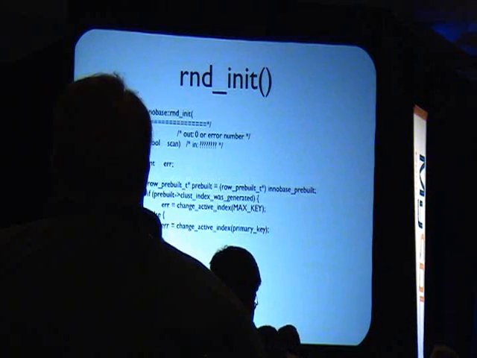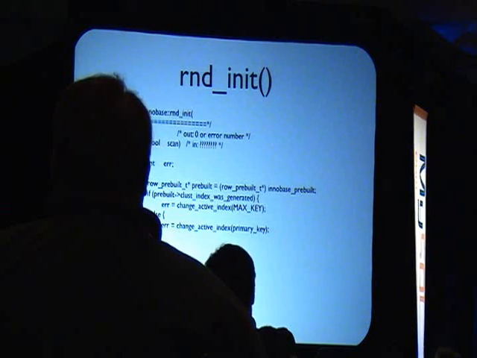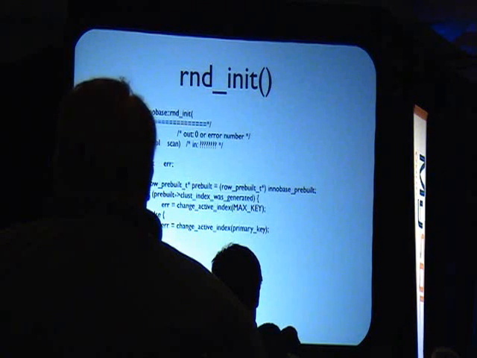The random init is what we're going to use to actually start up the read. So this is a notice that, hey, we're going to start doing a random read. You'll notice that it has one value passed to it, which is a Boolean called scan. If scan is true, that means that it will actually scan forward. That means you're going to be told, by the way, the scanning that's about to happen is always going to be forward. I'm not going to ask for a row twice. We're just going to be scanning forward.